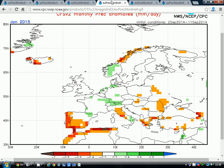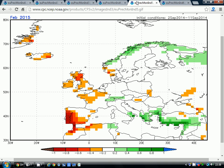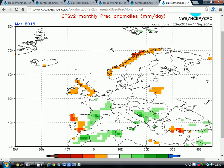For January, the signal isn't particularly strong — neither the height anomaly, nor the temperature, nor the rainfall prediction. We're probably around average for most of central Europe. It's drier than average through Spain, Portugal, and the central Mediterranean because a little ridge is developing down there, which could bring up some milder air from the southwest at times. Into February we turn drier than average, because we're blocking off the Atlantic to the west. January may be a transitional month — a shift from the unsettled start to winter towards something drier later on.